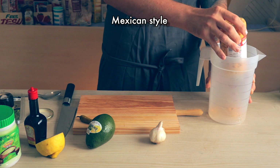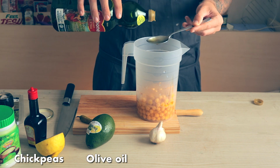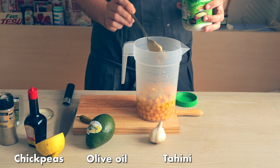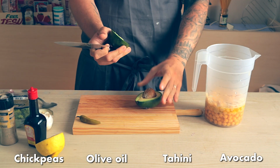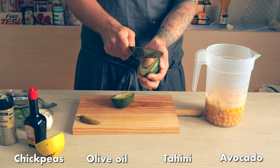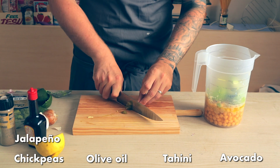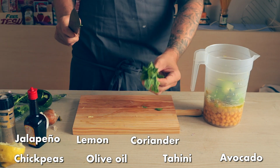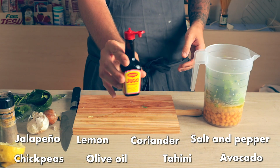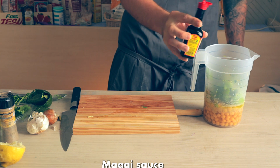Now onto a Mexican inspired one. Again 400 grams of chickpeas or 1 jar. This time 3 tablespoons of olive oil, 1 tablespoon of tahini, 1 clove of garlic, and then of course it wouldn't be Mexican without avocado. So let's go with 1 whole aguacate, cut it in half around the pip and scoop it out with a spoon, 1 whole jalapeno, of course Mexican, a squeeze of lemon, a good bunch of coriander, don't forget your salt and pepper, and we're also going to season with Maggi, kind of like a Mexican umami flavour. I'm kind of obsessed with this stuff now.